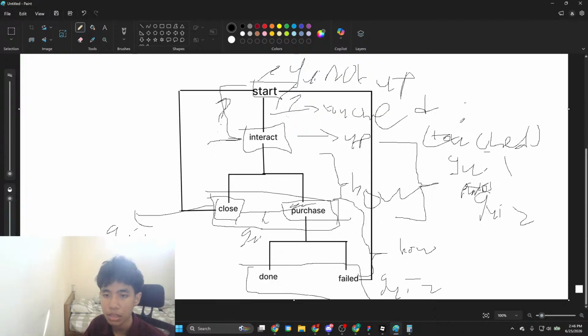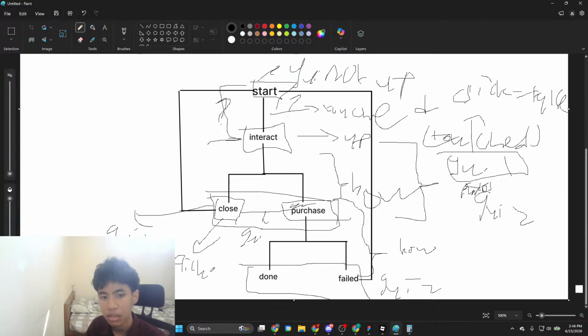Okay, I understand the logic a little bit, I guess. The UI in here, it should be in touch with click equals to false first, and then if we choose close, the click is equals to false.